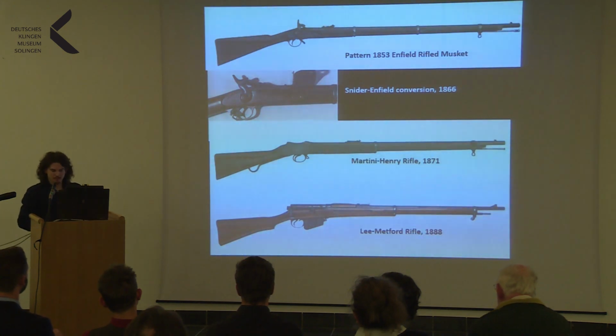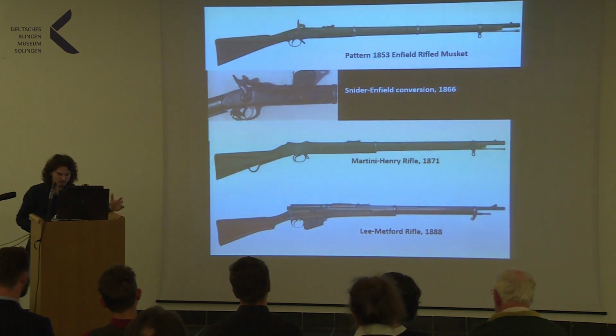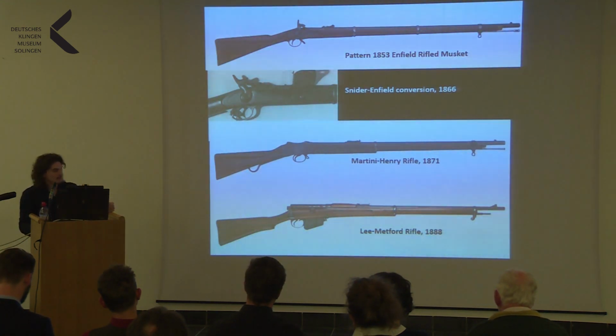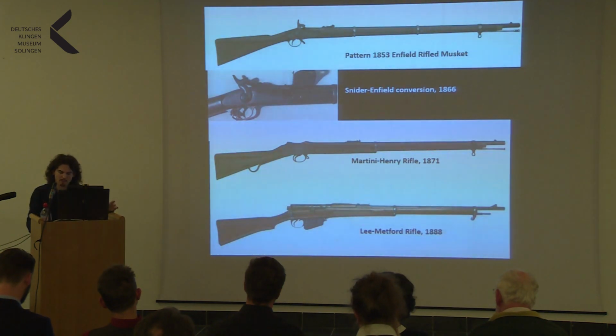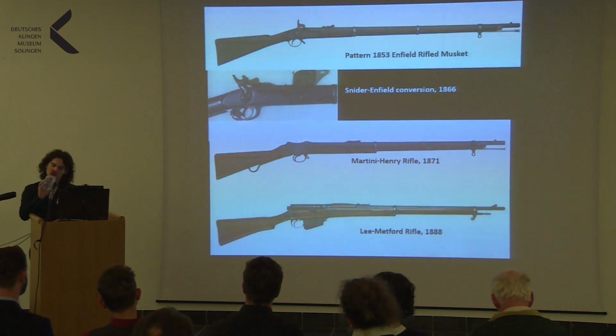Things rapidly accelerated with the development of the self-contained cartridge, with the Snyder Enfield in the 1860s increasing rate of fire from 3 to 8 rounds a minute and further improving reliability. The Martini Henry of the 1870s again increased rate of fire up to 12 rounds a minute, and with the advent of smokeless powder and bolt-action magazine-fed rifles, such as the Lee Metford in the late 1880s, firearms technology has improved little since. By the 1890s, well-trained infantry could shoot as many aimed rounds in a minute as is still practical today, while smaller, faster ammunition with flatter trajectories made effective shooting at long range more practical than before.